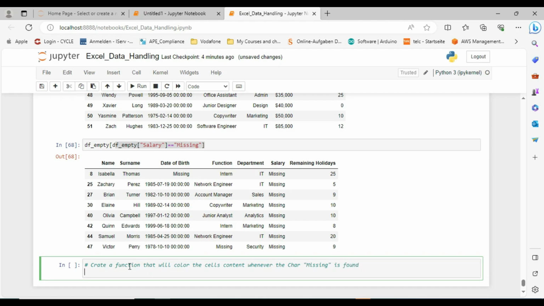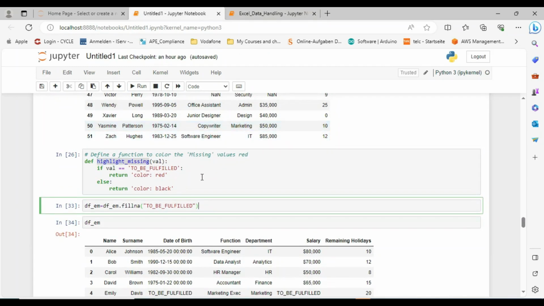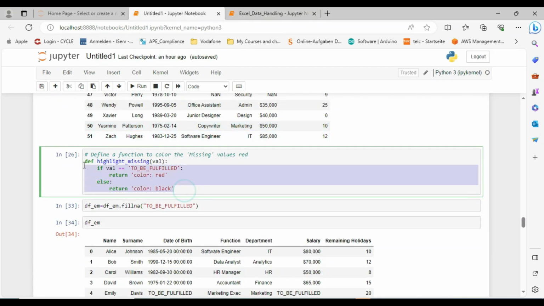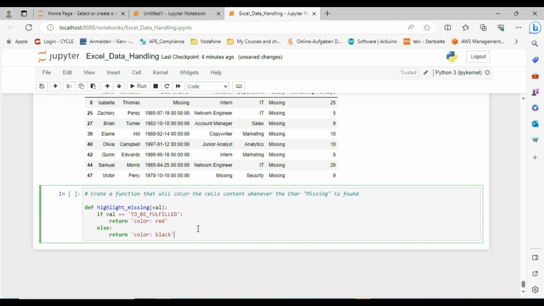So how to do this? To create a function, here I have created this function, for example. I can just take it for time's sake. You can copy it from my video.